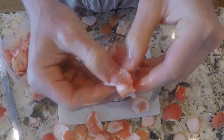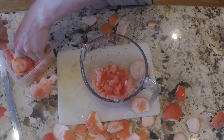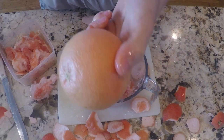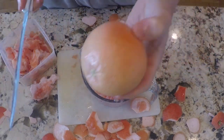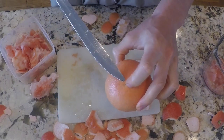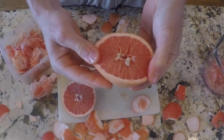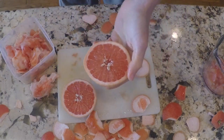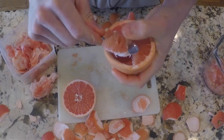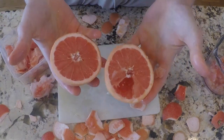There's also an easier method if you want. Just cut it in half and use a spoon. This way you can actually serve it up or put it in salads or recipes, because you can't always throw a huge chunk of grapefruit in a salad. Simply cut the grapefruit right in half — this is the bottom, this is the top — straight in half, side to side. You can see how it's split up in there, and you literally just take a spoon and scoop it out. They just come out and you can eat it as is. Very easy to do. And that's how you peel a grapefruit.